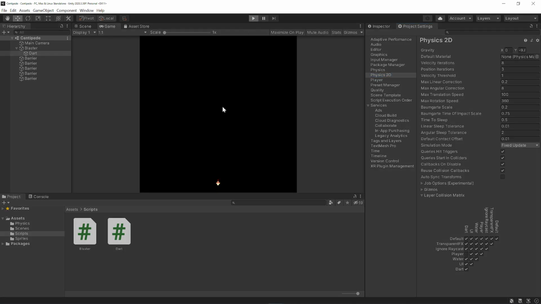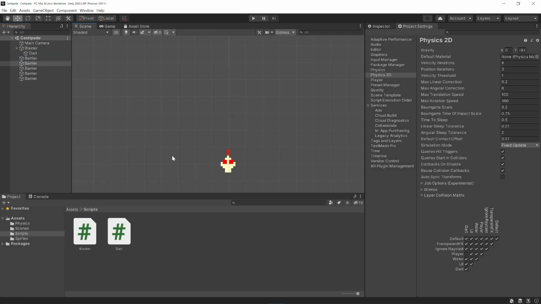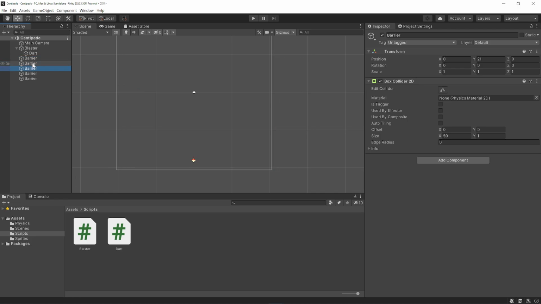So let's rerun this and try it again. There we go. So now I can click and it's hitting this invisible barrier here, and so it's getting reset. So that's no good. We want our Dart to be able to go through that invisible barrier. So we might need to do something very similar where we set that on its own layer. That way we can ignore the collision between it. So let's go ahead and find that barrier there. I guess it'll probably be on all of our barriers. Let's find that one at least.